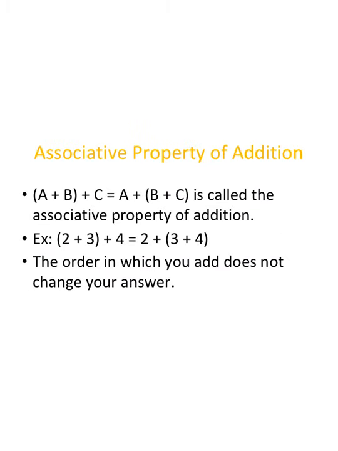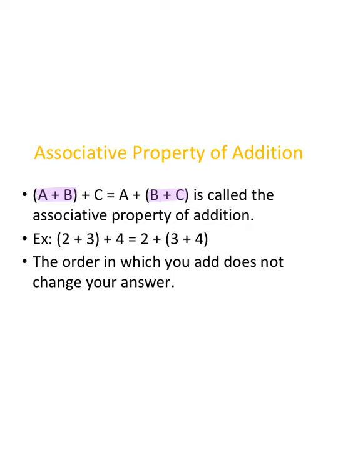So when looking at the associative property of addition, what we just looked at before, I've put into an equation form with left and right. So on the left-hand side of the equation, the a and the b are associating together, and on the right-hand side of the equation, the b and the c are associating together. This is called the associative property of addition, when numbers choose to associate with other numbers.